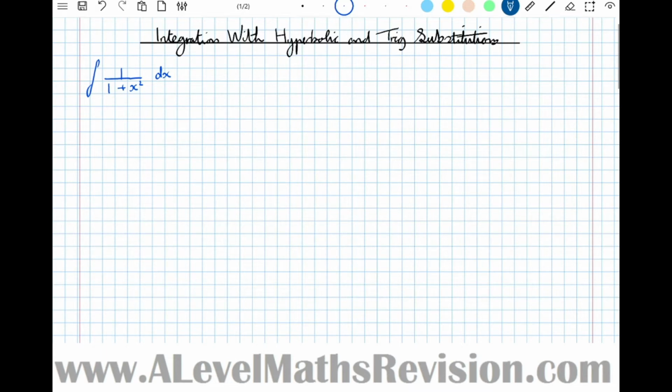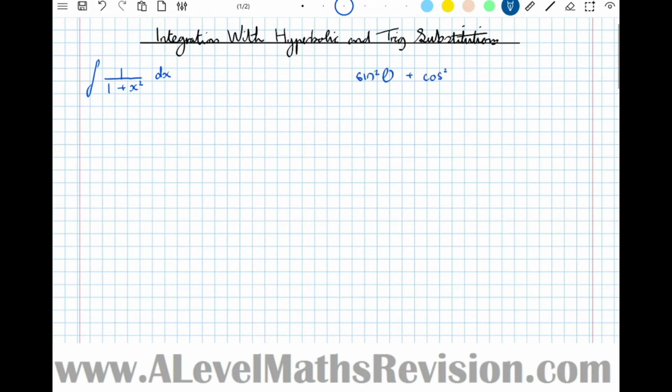So if we let u equal, for example, x, then it's not going to make it any easier, because you're just going to say 1 over 1 plus u squared. So what we need to do in situations like this, when things seemingly won't simplify, where there seems to be no sensible substitution, let's look to the trig functions. So let's write down the trig identities we know.